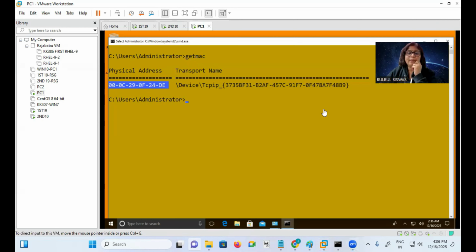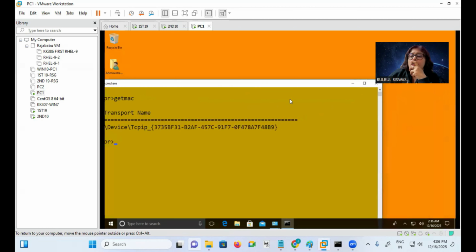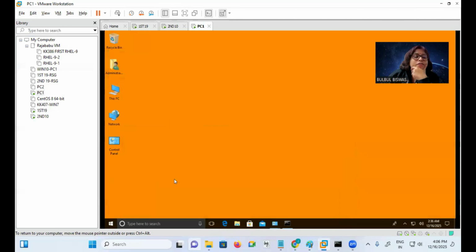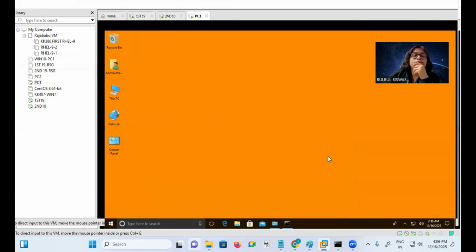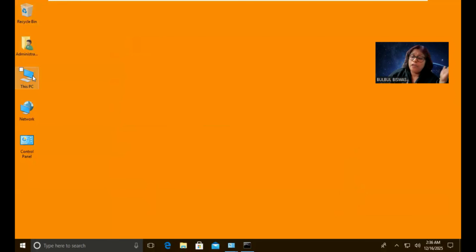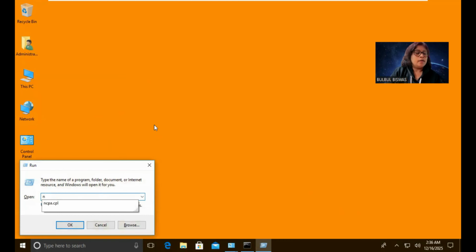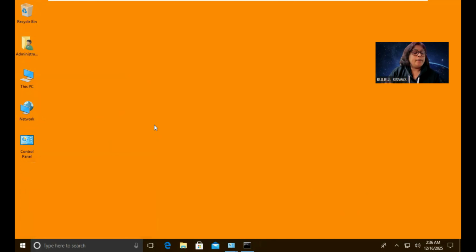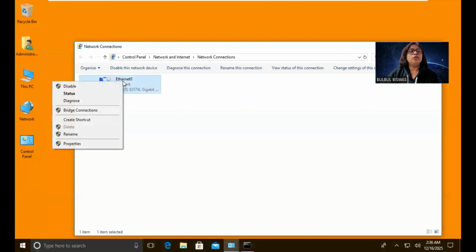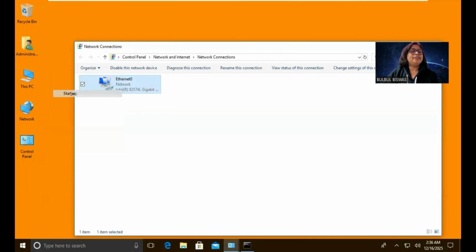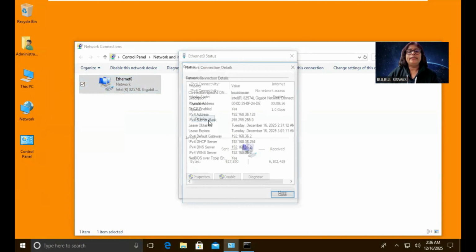Okay, everyone. Now see one more thing. There is also another way we can verify it, graphically. Windows key, type ncpa.cpl, and right click on Ethernet, go to the status and go to the details.